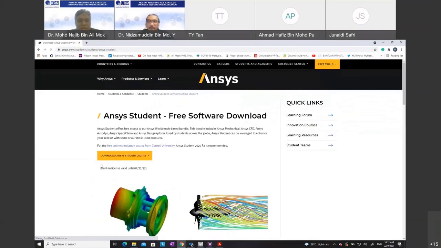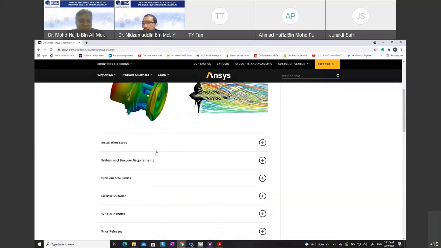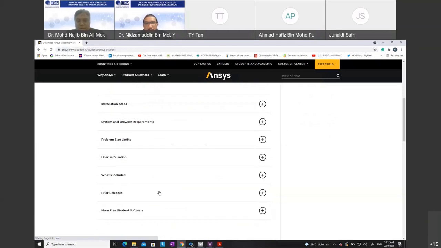Once you click download, you see there is ANSYS Student 2021 R2, and also a prior release. Prior release means, for example, your friend uses ANSYS Student 2021 R1, which is the version I currently use.